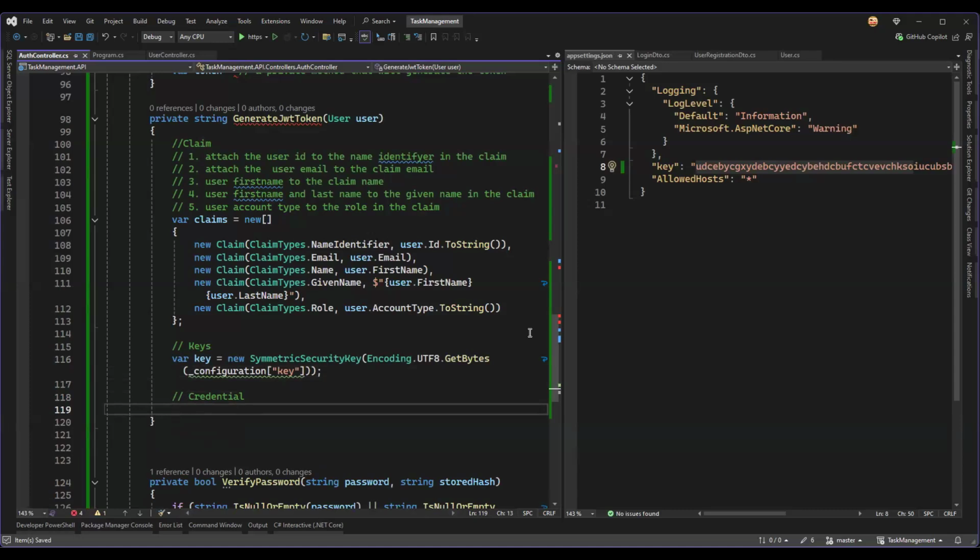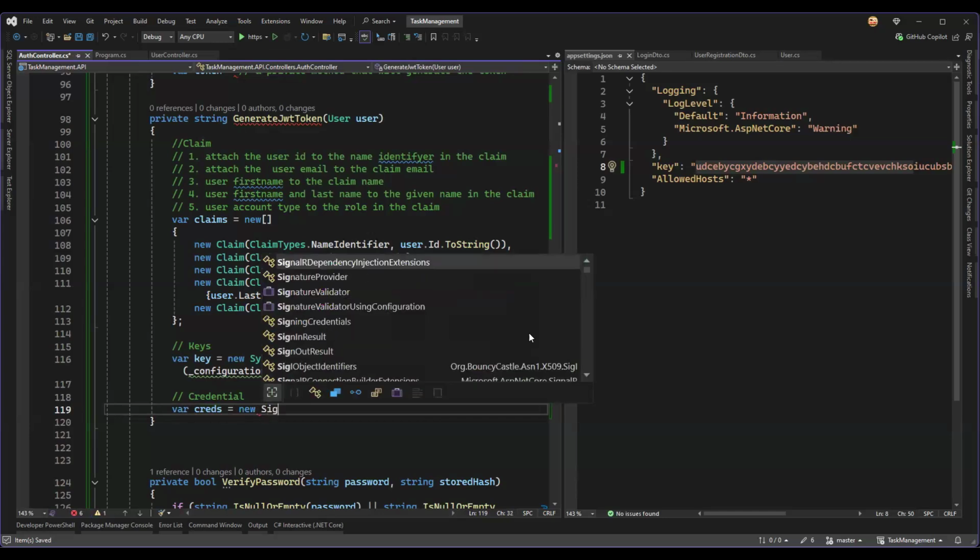Now we want to create a credential for our token, right? So that when the token is being retrieved, it comes with different information, the claims, the key, the credentials, which will be used in our JWT secret token. So that's what we want to do. And how do we do that? We create a variable, create equal to new SigningCredentials.